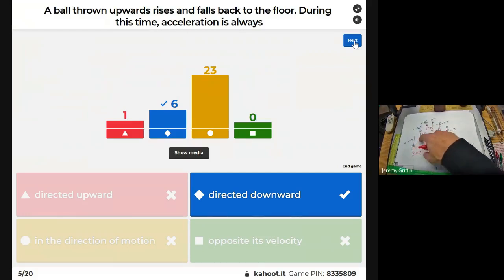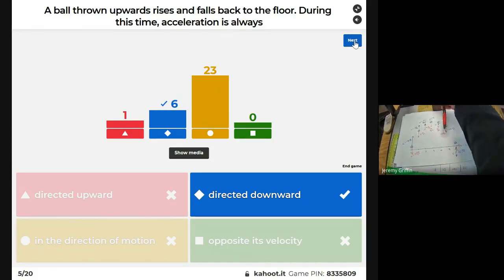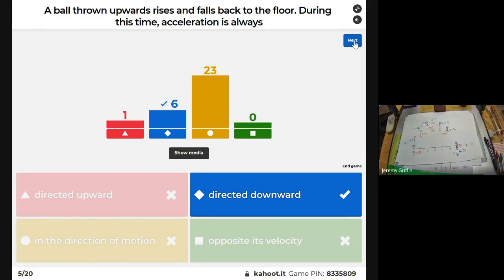And is the ball speeding up or slowing down? Slowing down. Hey, just like yesterday when that car was braking to a stop. Remember we were using forward as the positive direction when we were applying a negative acceleration? That's a lot like this, isn't it? Right? And then when the ball's coming back down, they're both in agreement as to the direction. They're both down. The ball's moving down, downward velocity. And also gravity's pulling down, downward acceleration. Right? And the ball's speeding up. Interesting. Hold on to that idea, because like I said, I'm going to make a table for you guys after this Kahoot. Revisit that idea.